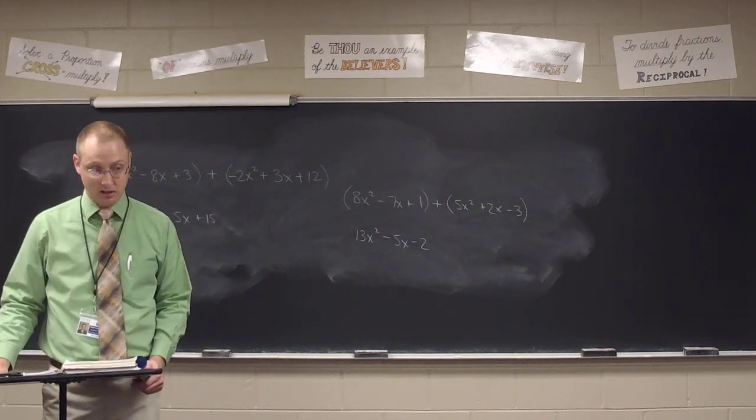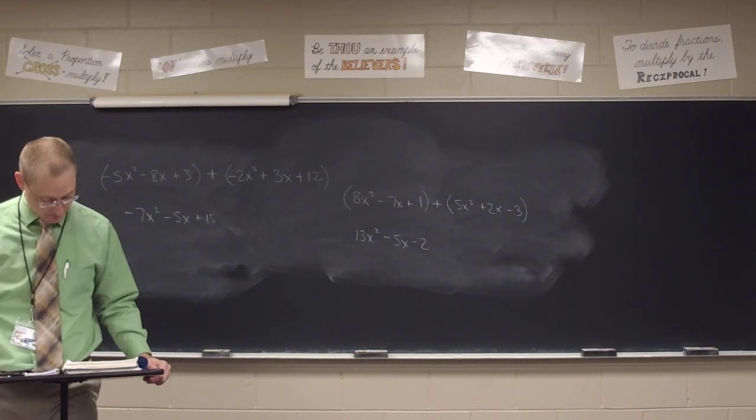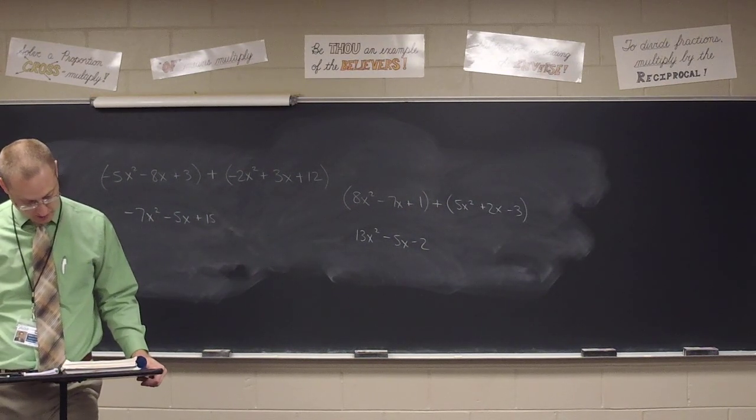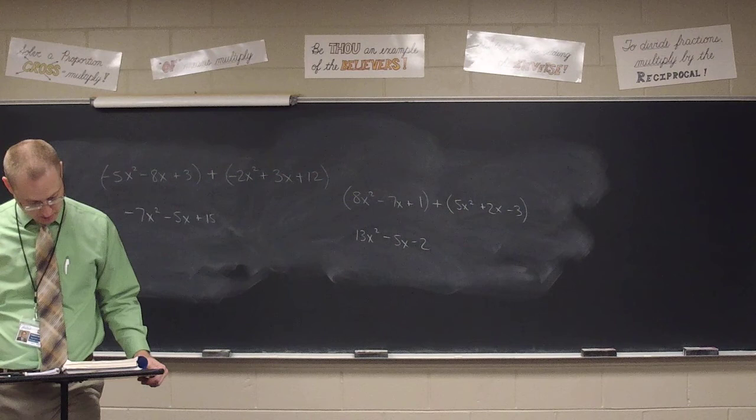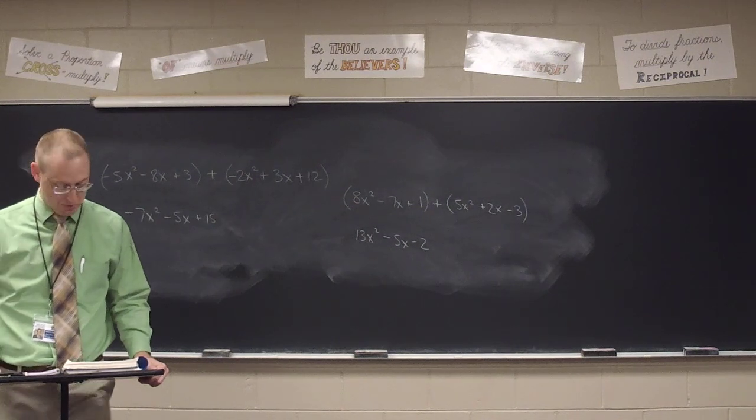Negative x to the fourth, negative 2x, positive 1. Good. We just want to play that at 3 times speed. Okay, so how about number 2, Adam? Let's do it faster, please. Negative 3x to the fourth, negative x cubed, negative 2x. Well, it wasn't quite 3 times speed, but whatever.